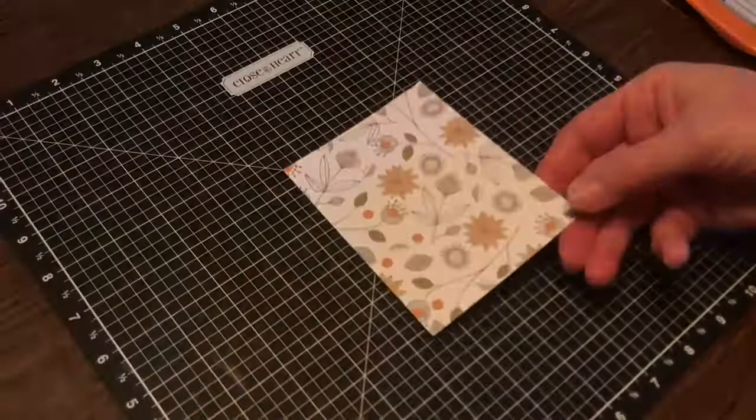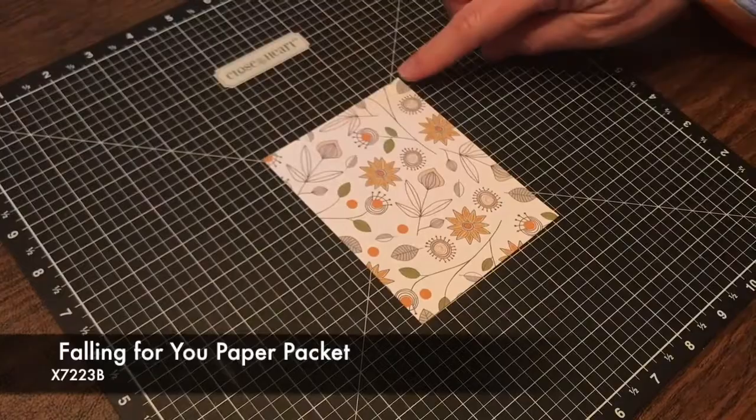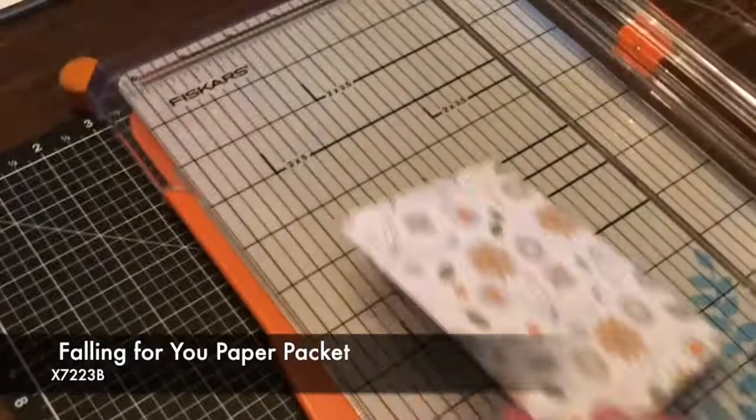Today we are going to be doing scoring, and we're going to learn how to do a little gift card holder. So let's begin. For today's project, we're going to start with a piece of paper that's 4¾ by 3¾ inches. We are going to place this piece of paper into our cutter.